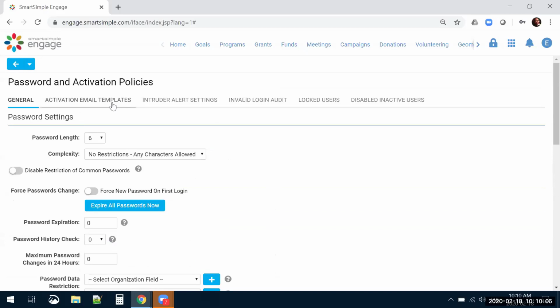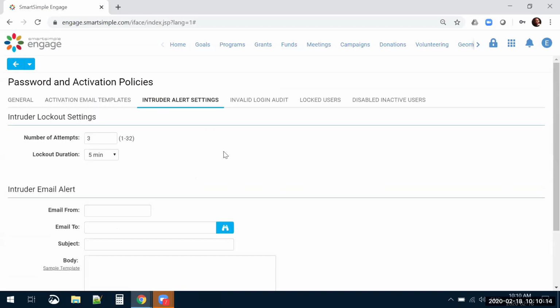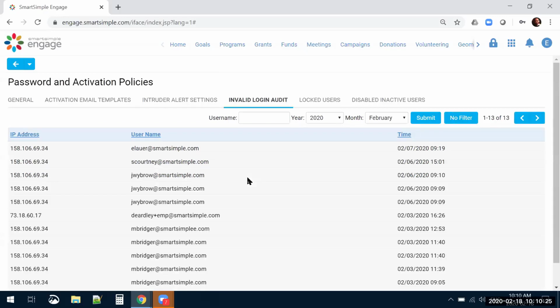And once you're on these screens, there are other things here to help you out in terms of email templates. What does the email say when new people sign up? What happens if I fail logging in? What if I try to log in and I fail 3 times? Maybe you should set up an alert to say, hey, why does this person keep trying to log in? Who has tried to log in and failed? Well, it looks like I did, back on the 7th. I had some trouble remembering my password, probably. But these are good audits that show you people trying to log in to the system and couldn't.